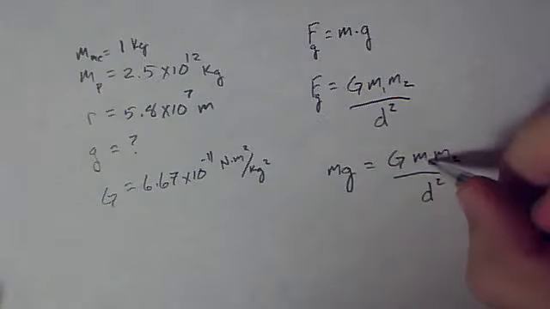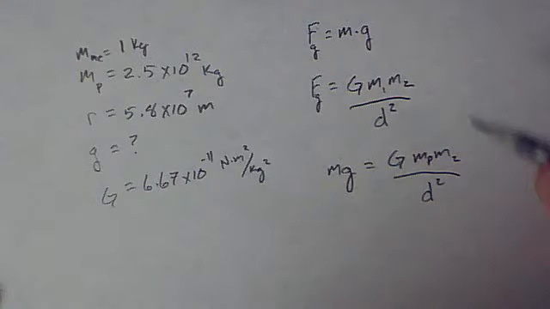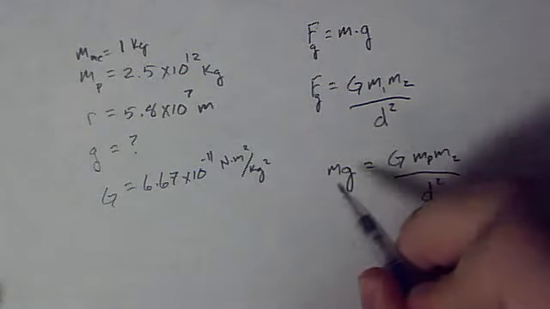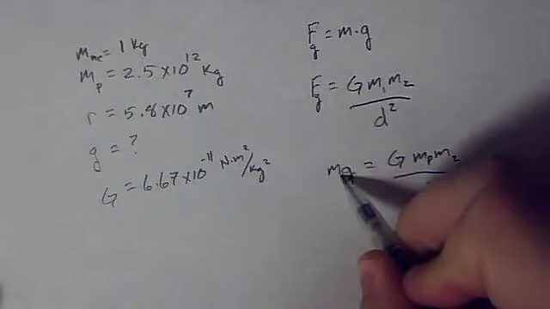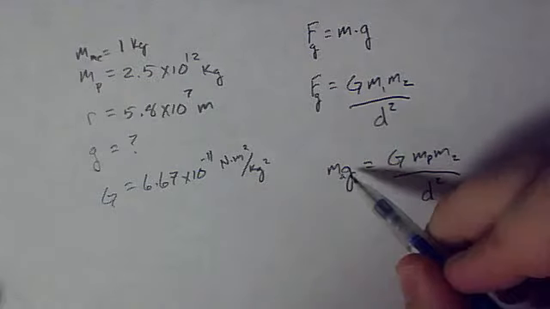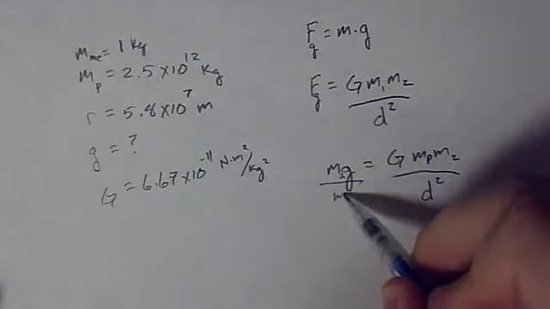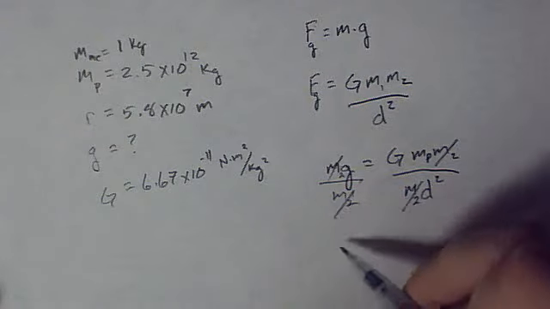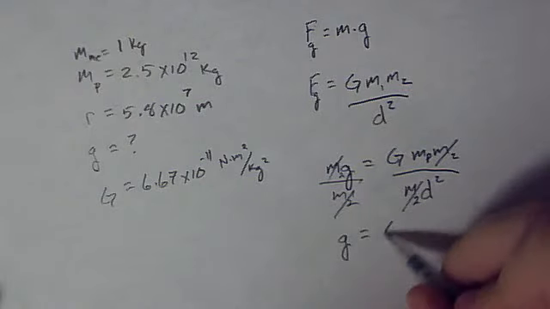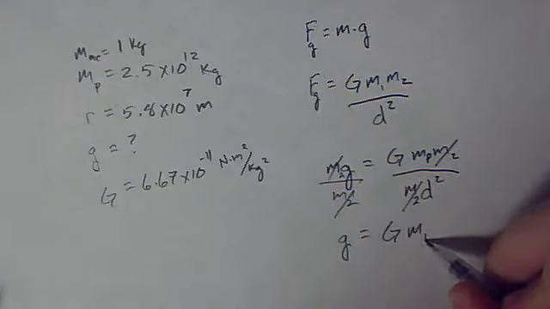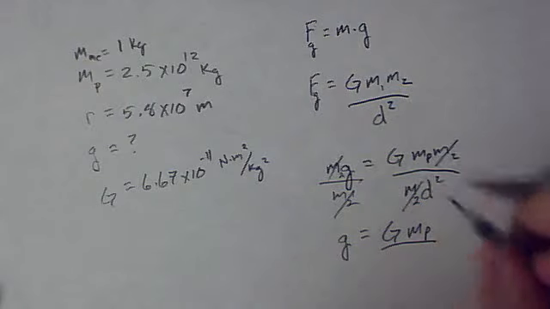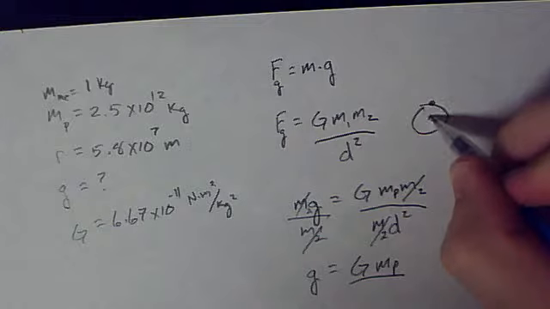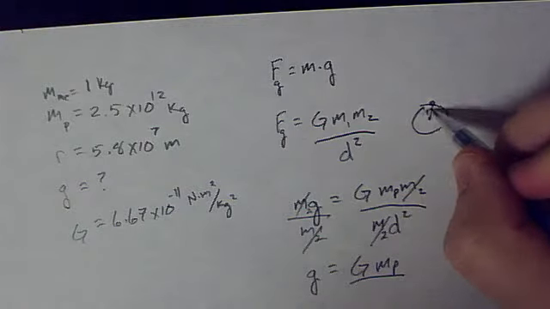Now if we say that the mass of the planet is m1 and the mass of me is m2, my weight on that planet is my mass times the acceleration on that planet, so that's m2 times g. So if I'm solving for g, I simply divide both sides by m2, and you'll see that m2 cancels out. So little g is big G times the mass of the planet divided by the distance between two objects. Well, if I'm on the planet, the distance from me in the center of that planet is the radius.